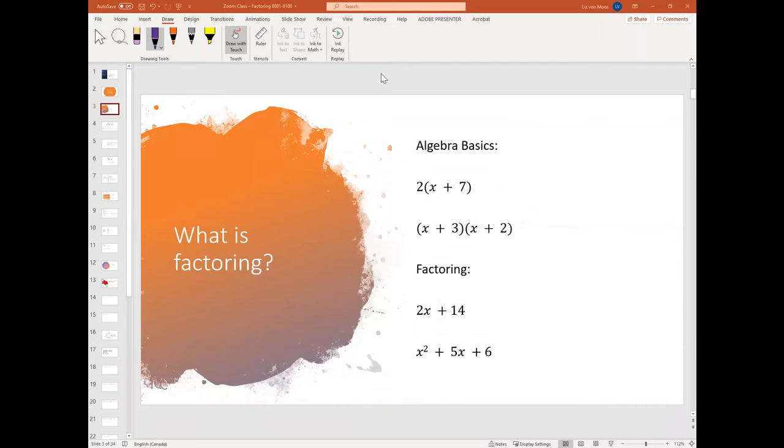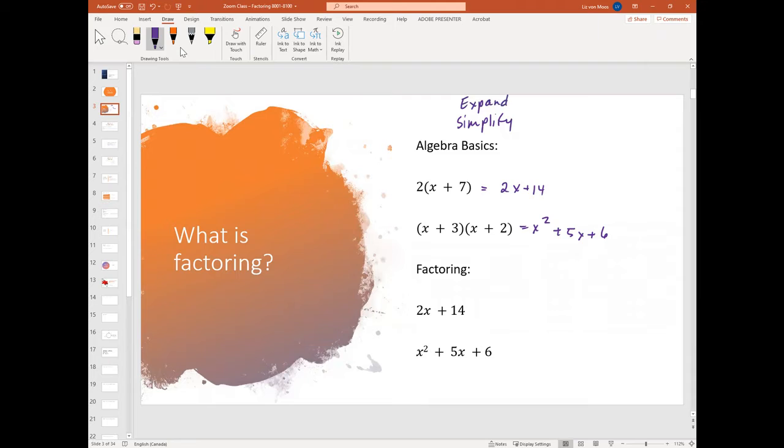Algebra basics, so you guys know this. We went forwards. So we used distributive property of a monomial times a binomial, or we multiplied two binomials together. So here we had x squared plus 5x plus 6. Whether you did that in one step or in 2 steps, we all got to that answer. Saw lots of good ones there. And this was always under, if we talked about it with language, we said we were looking to simplify often. That's some of the language we use there.